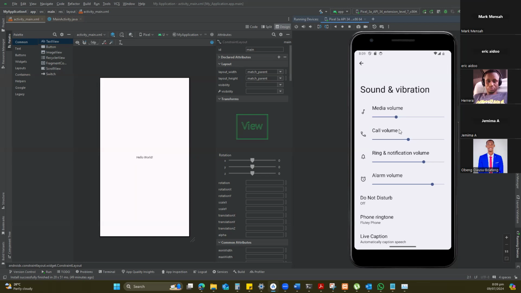Enter numeric password. So when you press it once and you do it 5 times, it should tell you that you are now a developer, right? Good. So read that right now, your phone has been enabled for a developer. Means you can use your phone for testing now. Are we okay?